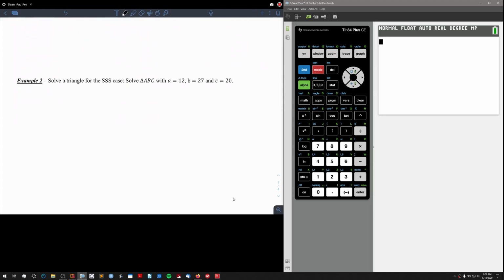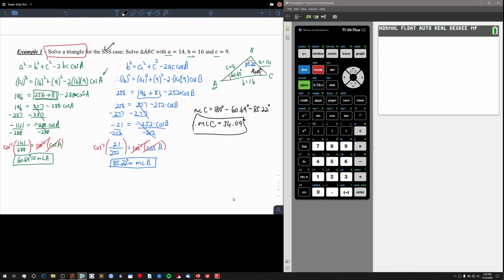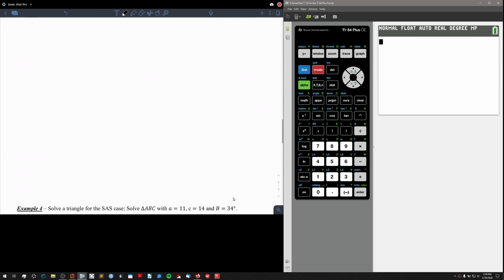All right, let's do another case. This was a side case. All right. I think what I'm going to do is do a side angle side case and call it a day there. And then we'll do the last example. Okay. I don't really know if it's necessary to do too many. Maybe I'll do 2 of this. I think this is the harder case, maybe. Maybe I'll do example 3 and 4. Let's see. Okay, let's see. So, I'm going to go a little bit quicker now. Hoping you're okay with this. Let's go a little bit quicker.